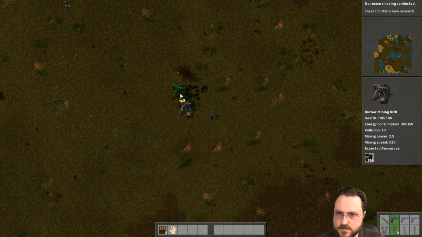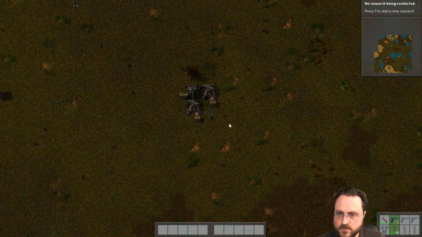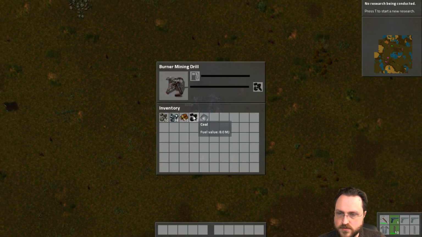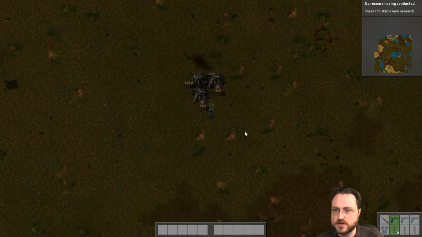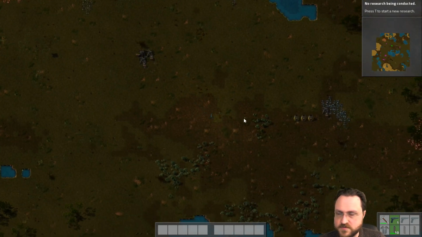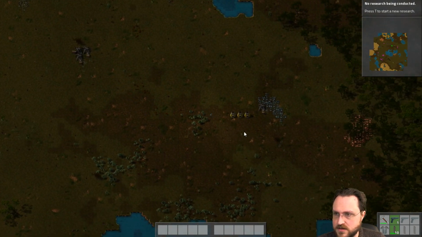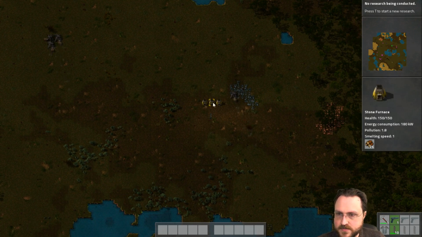We'll do that. That. And that. Drop in the coal, drop in half the wood, drop in the other half of the wood. There we go. Alright, that is certainly going to help. Night is about to fall, but that should be okay on this map. In fact, we don't even see any enemies yet.